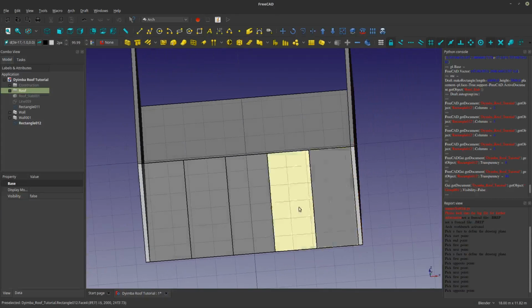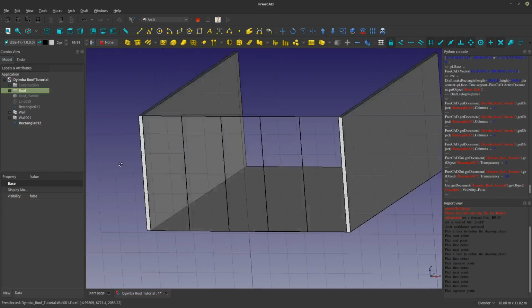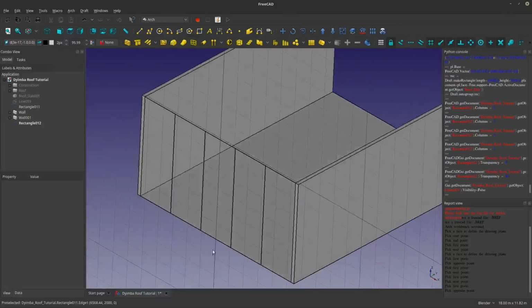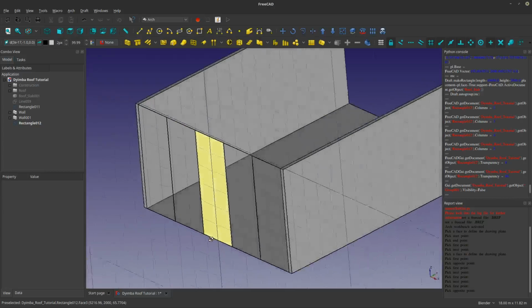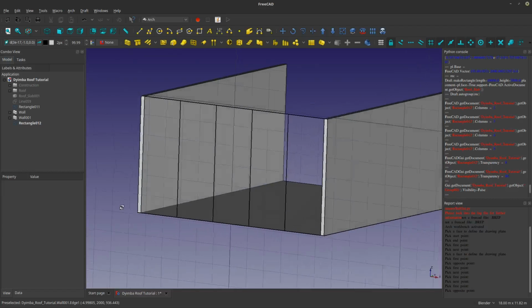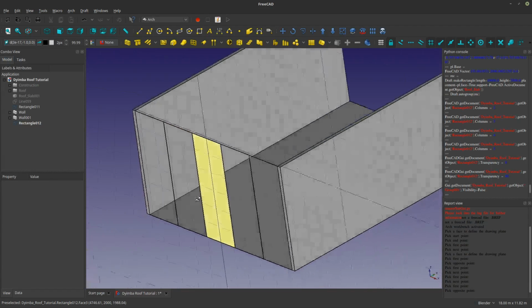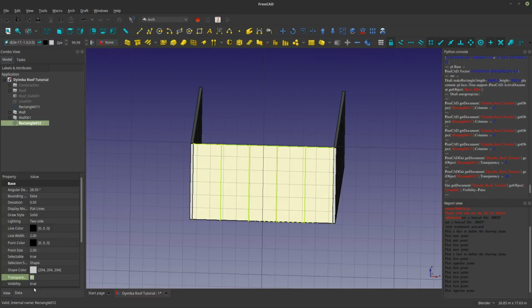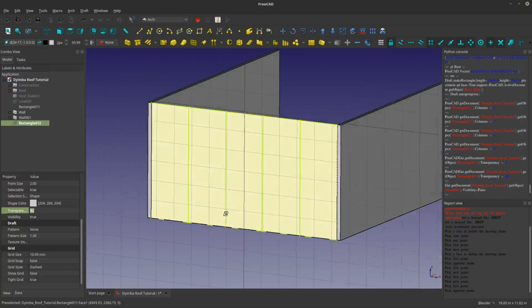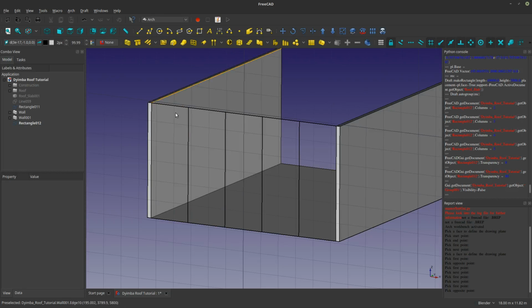Hmm. Let's see. So this is why I have to ask FreeCAD, how would you do that? If I had a curtain wall that I had to draw, how would you do that? So this is how I'll figure out the divisions. But this does not give me any control on the divisions, as in I want to get inside.